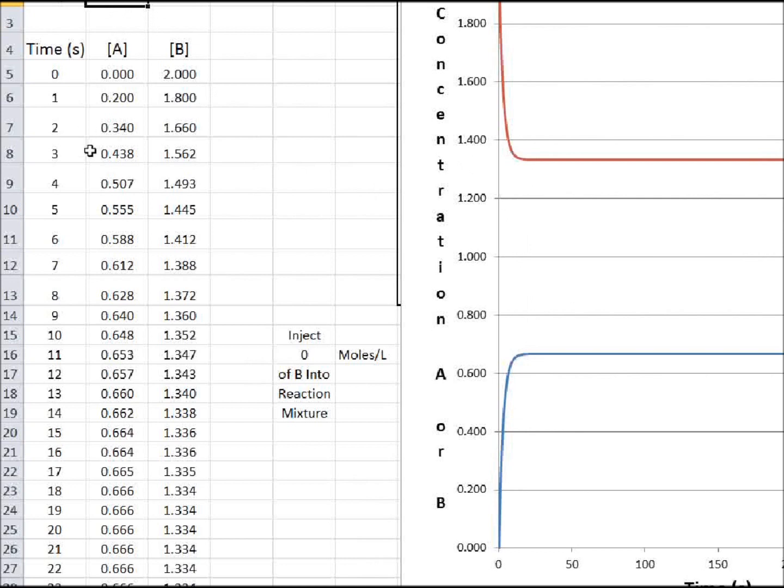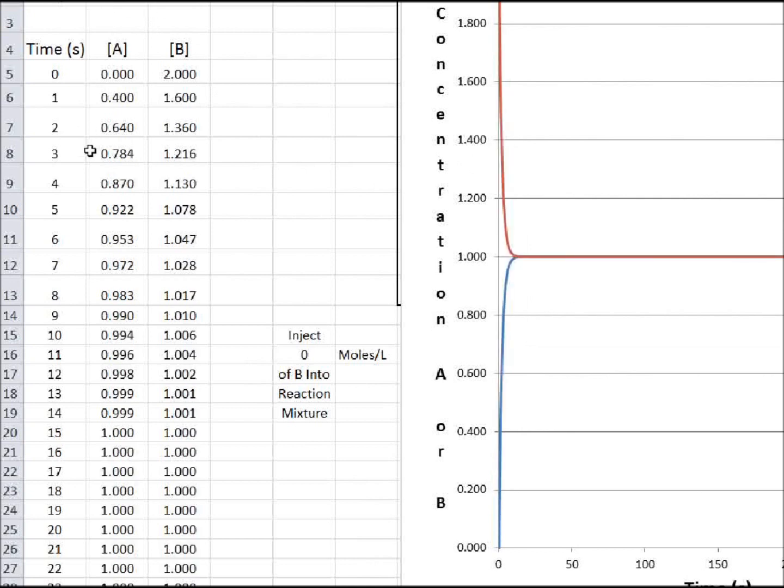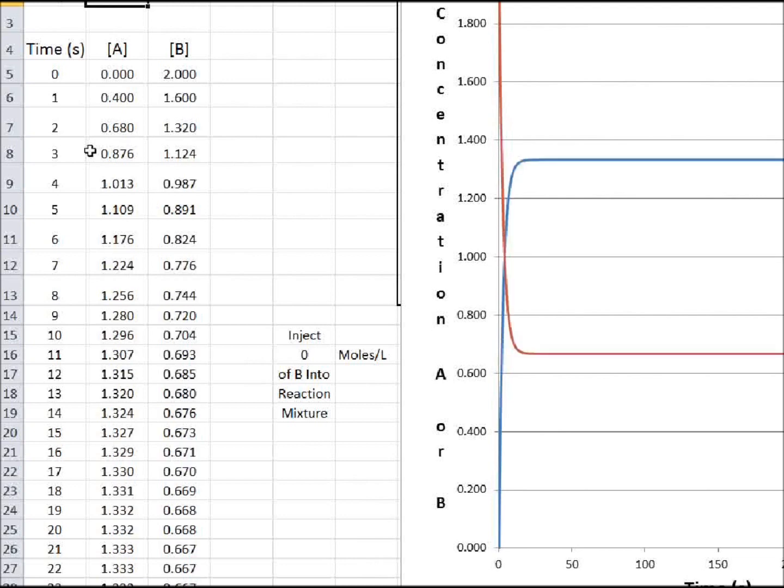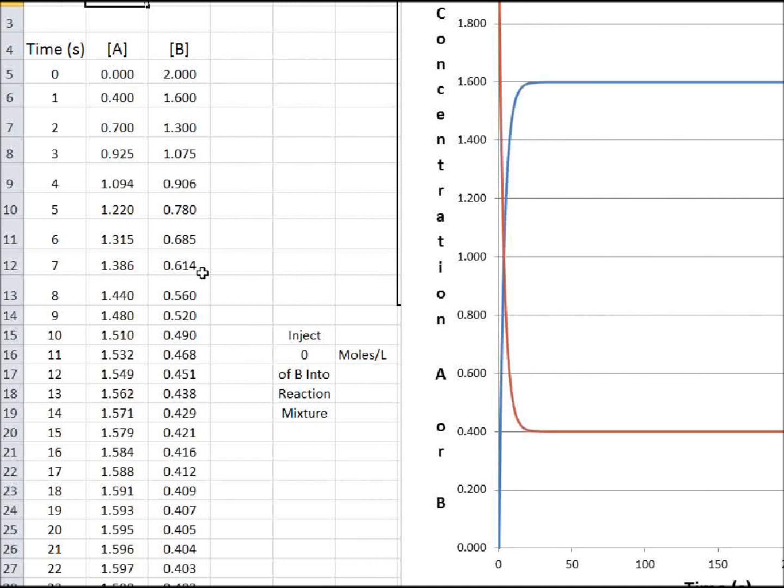Let's reverse, let's make this one 0.2 and this one 0.1. Okay, so it just reverses how it is. Now let me go back to 0.05 and 0.05. Okay, something in between.